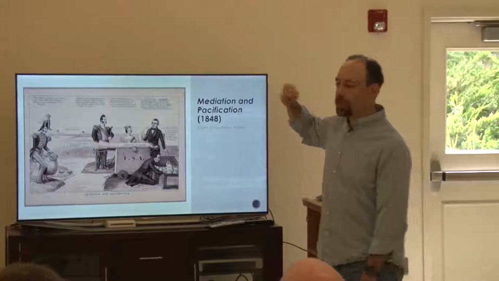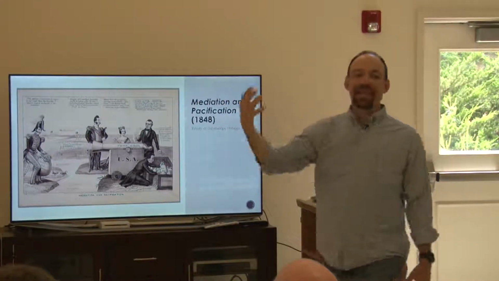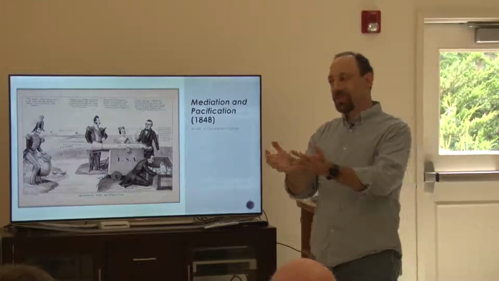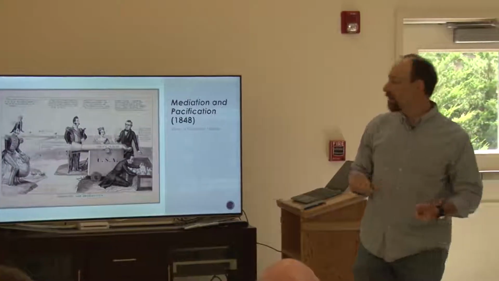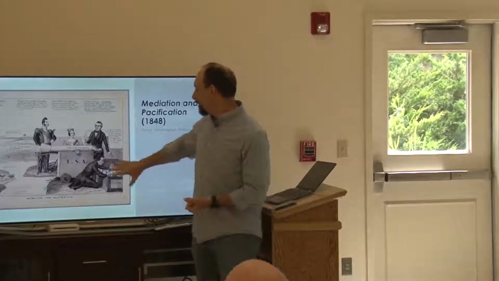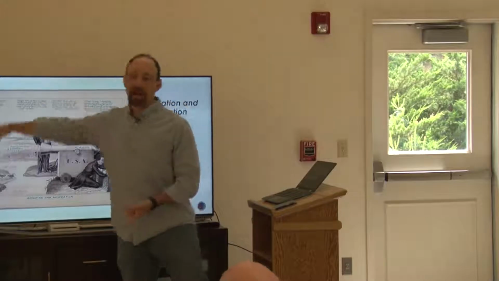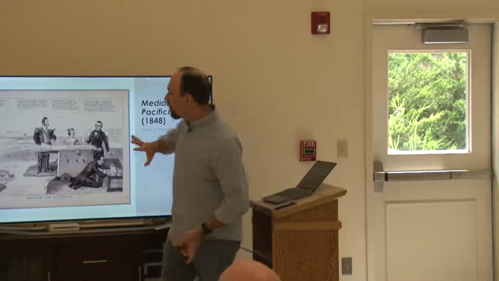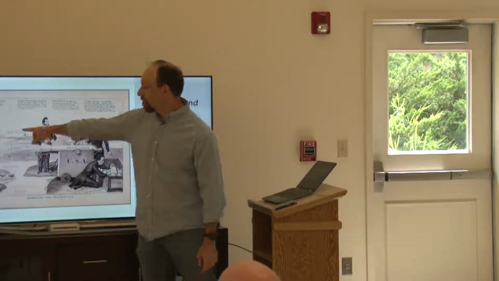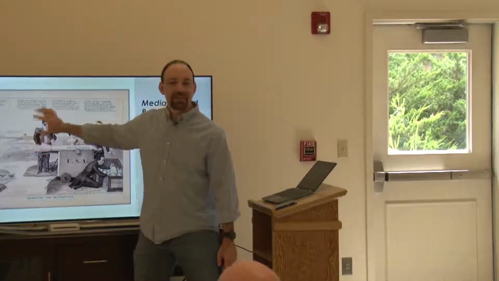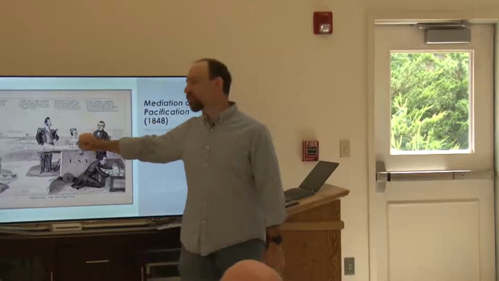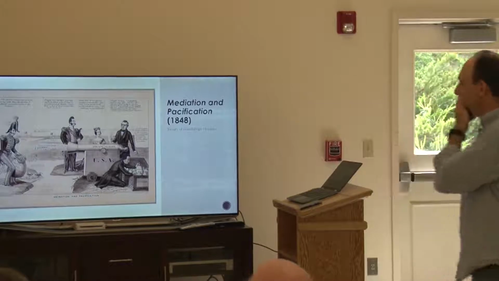So you had these two European monarchs mediating the dispute, helping to negotiate the Treaty of Guadalupe Hidalgo that is ended when the United States Treasury sends money into Mexico and we acquire all of this land here in the background going all the way out to the Pacific Ocean. So essentially the entire treaty is right there in that cartoon.